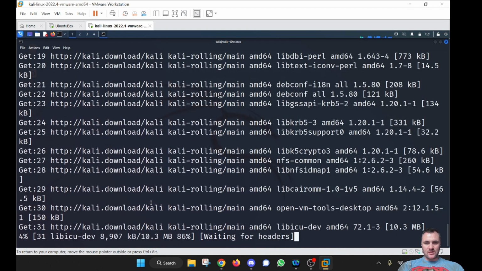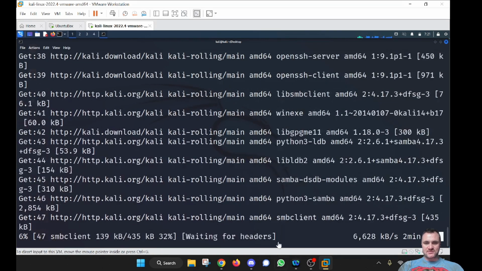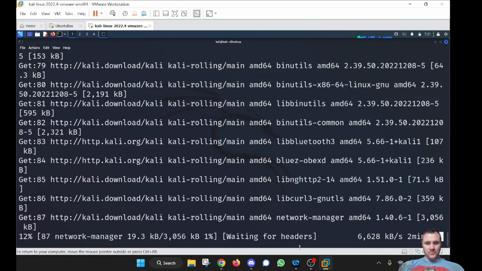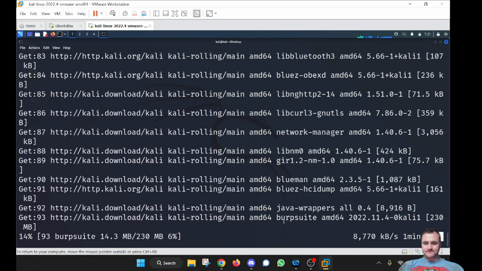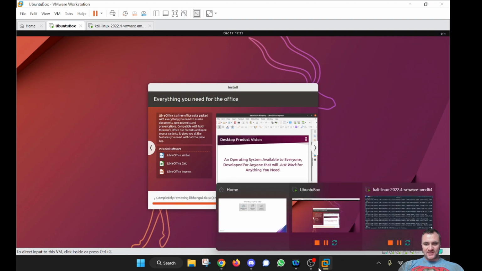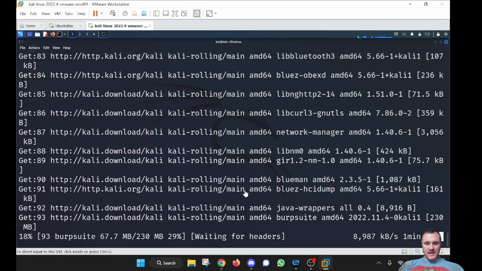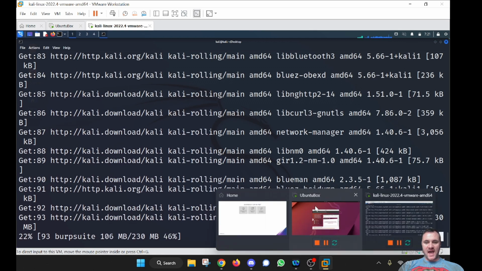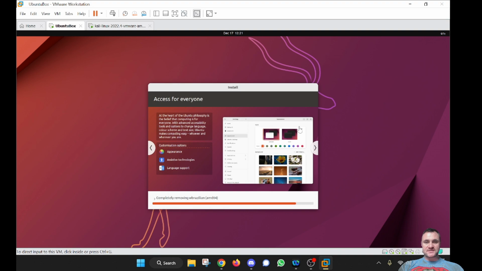Cool. You can see that's a lot more AMD orientated, so that's the sort of playing at the kernel level and the sort of motherboard and the processor. Let's see how my Ubuntu box is doing. Still installing, happy days, and my Kali box is getting updated. I'll come back once the update is finished and my Ubuntu box is finished installing.